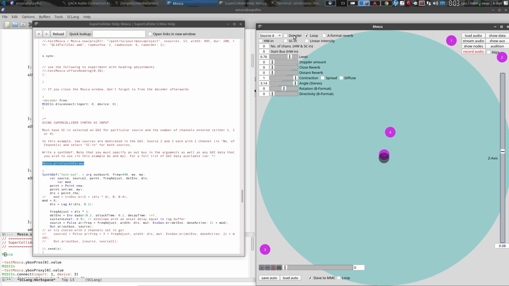We're not registering Doppler, loop, A format, these ones here, because it's assumed that these won't be adjusted dynamically during a recording. That's mainly because it's very impractical to edit them. So I've disallowed their recording by automation. They could be recorded by automation, but they're not.